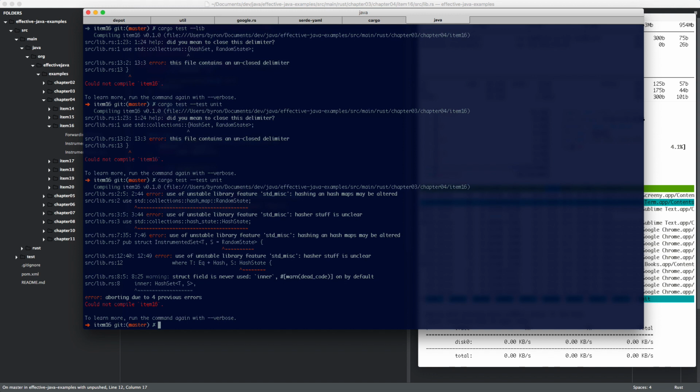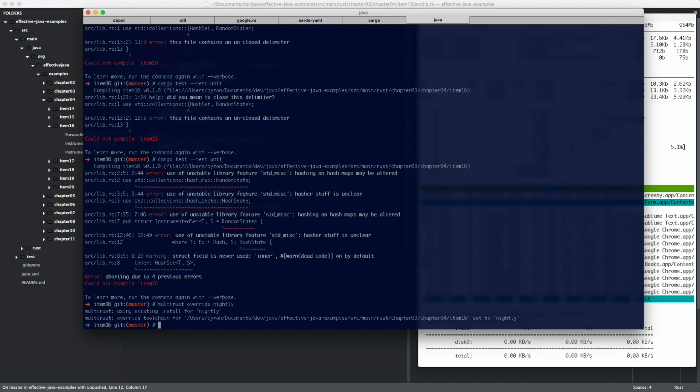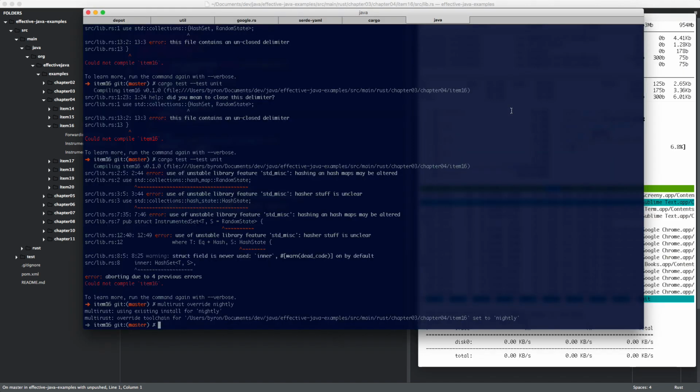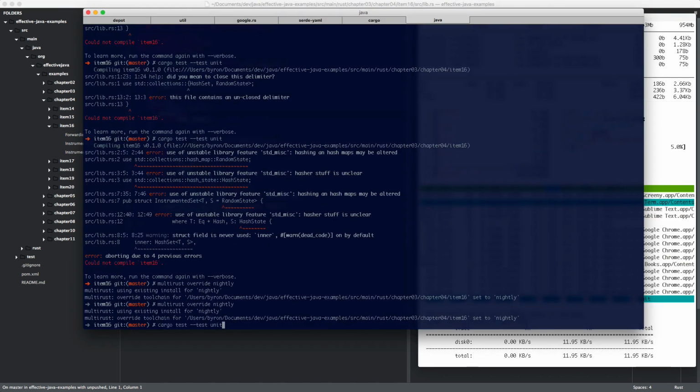So now we have to switch to Rust nightly and mark this. Basically say, well, feature std misc here. It should tell you somewhere what you have to do to make this work. No, it doesn't. I thought it does, but maybe let's try to build it again.